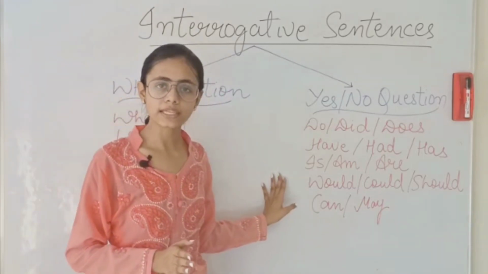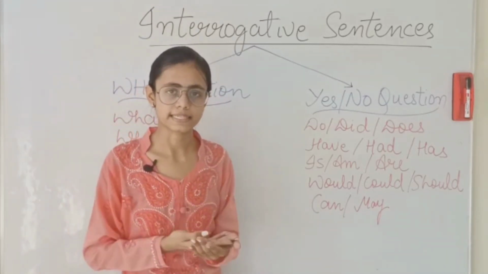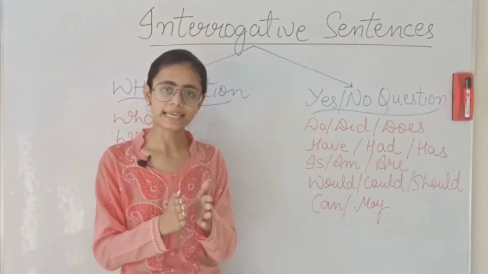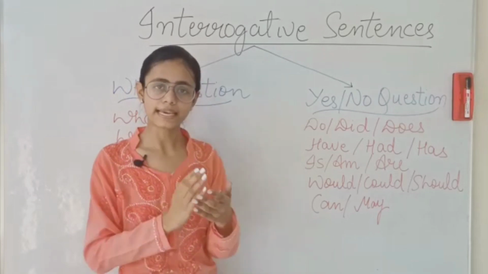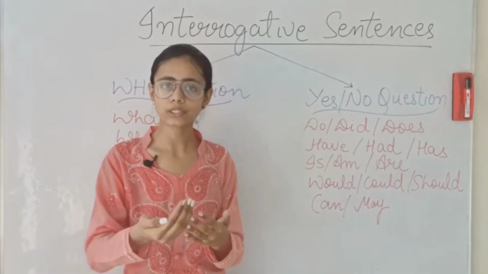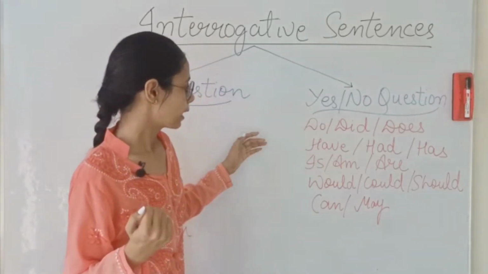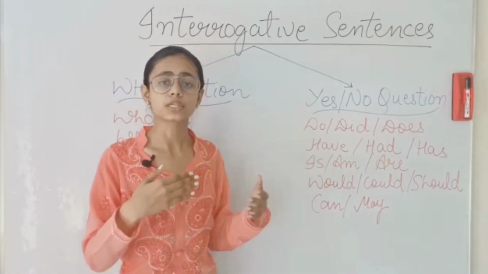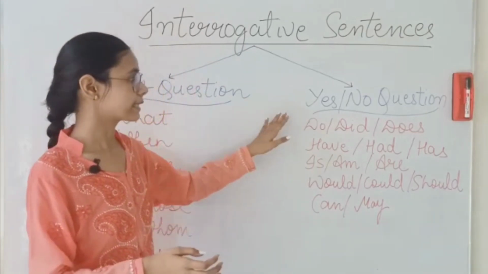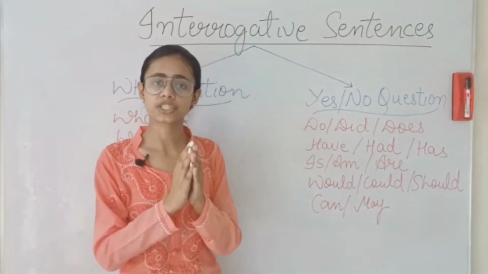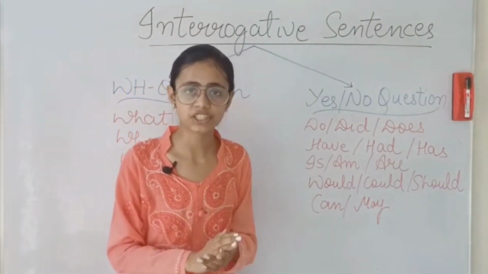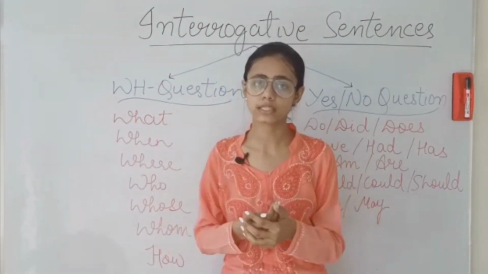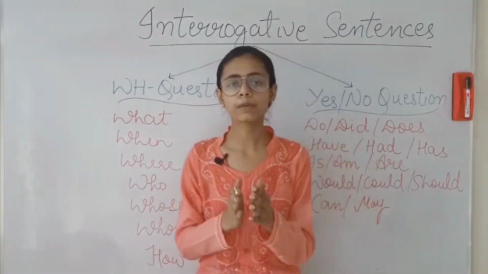Like, would you like to have a cup of coffee? Yes, I would like to have a cup of coffee. So here the yes is serving the purpose. Yes is answering that I would like to have a cup of coffee. Is she reading? No, she is not reading. So definitely you can witness here, yes or no are just enough for answering the question, but here you can't use yes or no to answer the question. Alright, I hope it was clear.